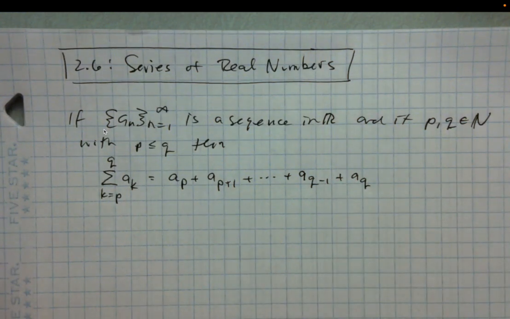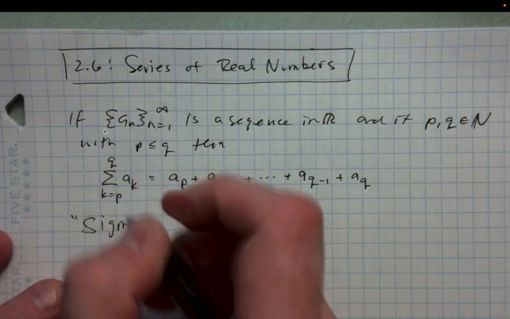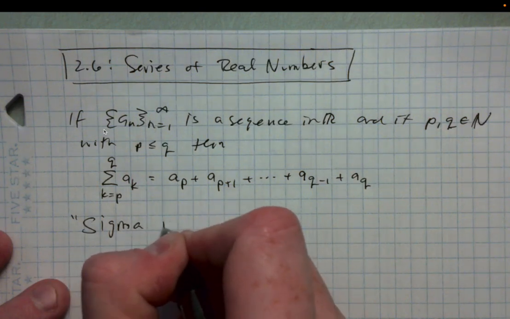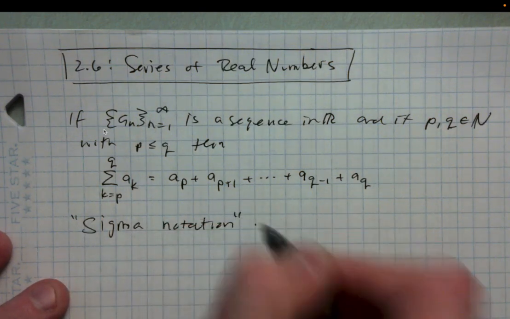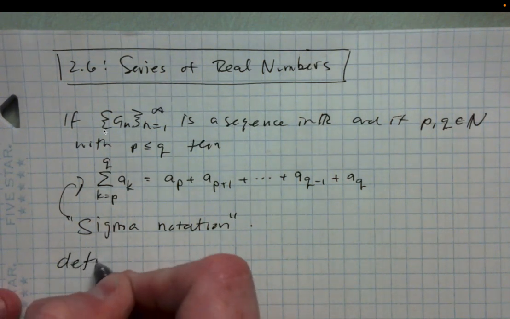So this is the so-called sigma notation, because the sum symbol is a Greek sigma, which you will undoubtedly have seen before. I'm certain you've seen this in calculus, if not elsewhere. It is a convenient way of writing sums, and it's just taken for granted when we're talking about series that you know this notation. So I just want to make sure the level's set on that. Okay, so let's define a series of real numbers.